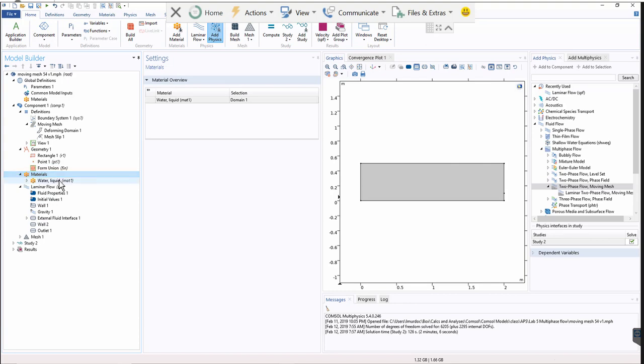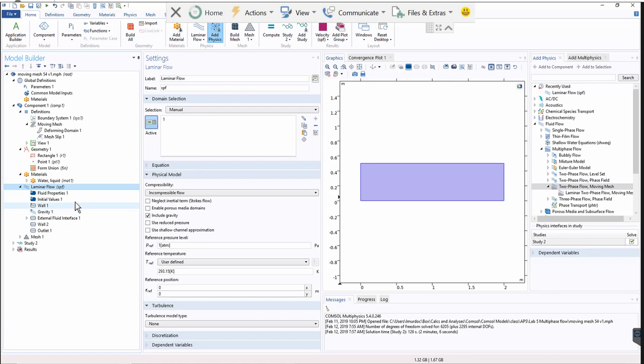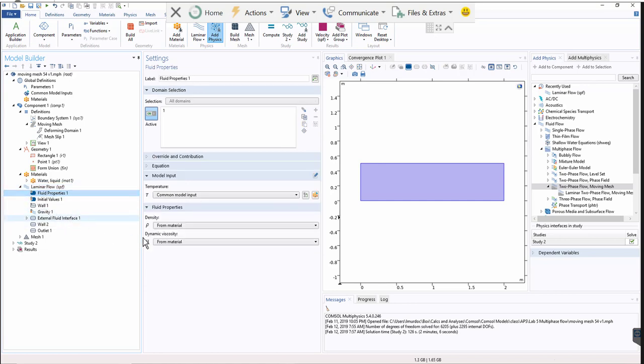For material, I'm assuming this is water, and the laminar flow physics is set up like this. These nodes here are defaults, and we're just going to use the density and viscosity of water.